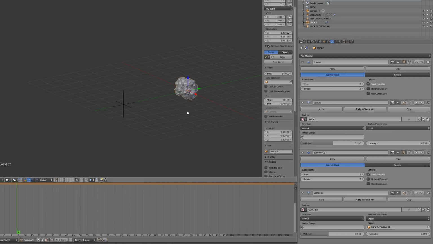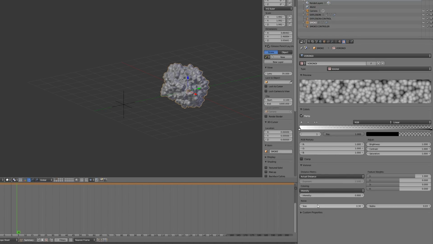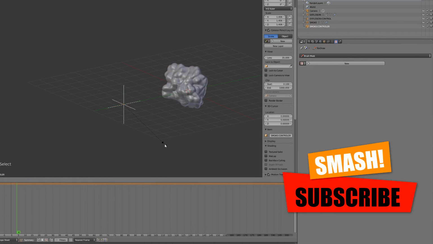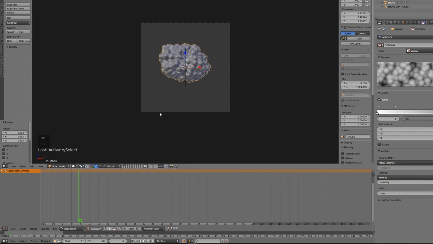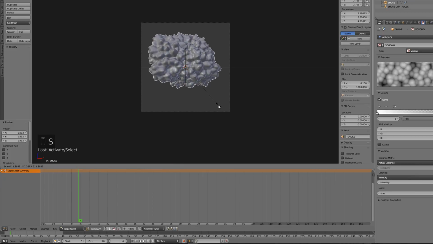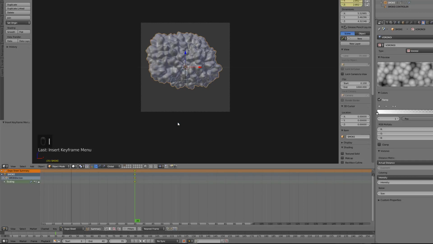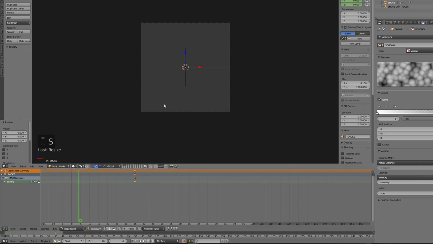Then comes the time where I will be playing with the values again and the position and see if the movement pleases me or not. So playing with the size of the texture, the size of the controller, and then I can set my keyframe. So I go into camera view and set the maximum size of the object first to frame 35. So I will press I and scaling, then go to frame number 4, which is the end of our first explosion, and set it to 0 and insert a keyframe.